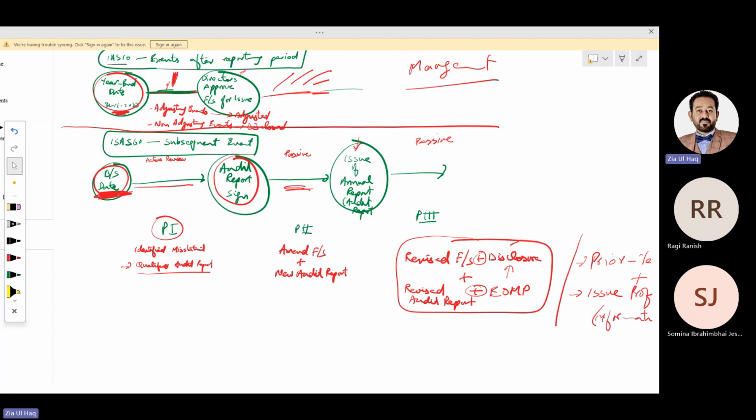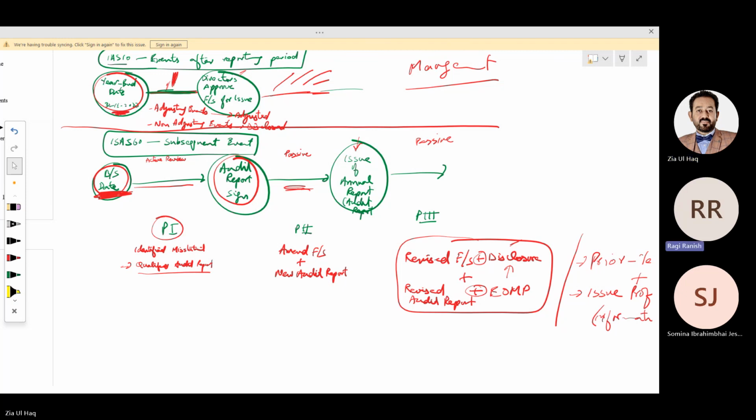Question regarding period 1, period 2, period 3. Sir, for these mistakes, are only the auditors responsible, or management too? Management is also responsible, but obviously if the auditor hasn't identified it, there will be responsibility on the auditor as well. Because due to this misstatement, we might have stated that the financial statements give a true and fair view, but in fact they are not true and fair. This means stakeholders can sue us for damages as well.